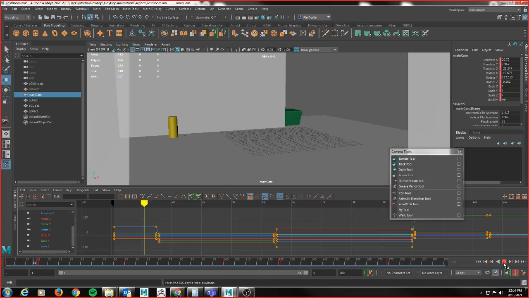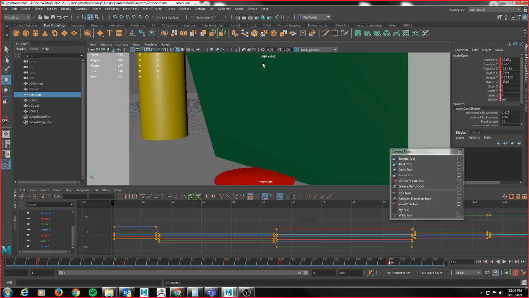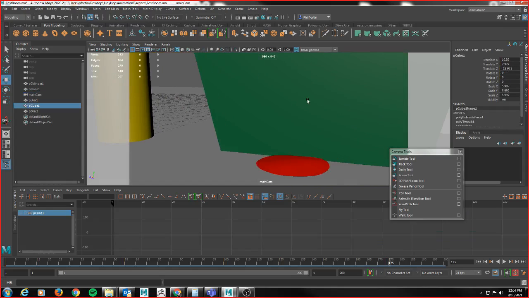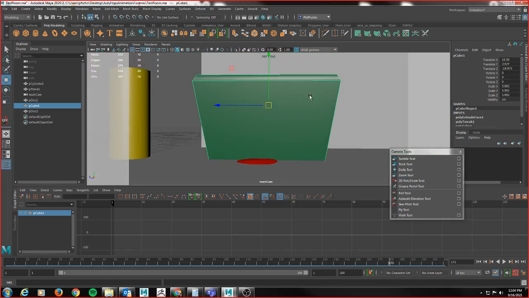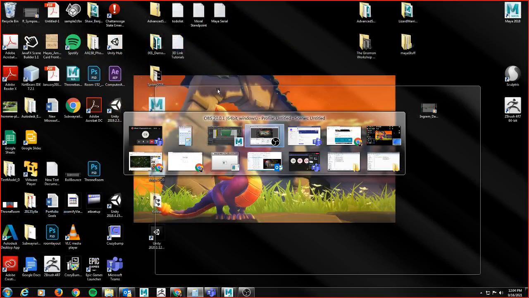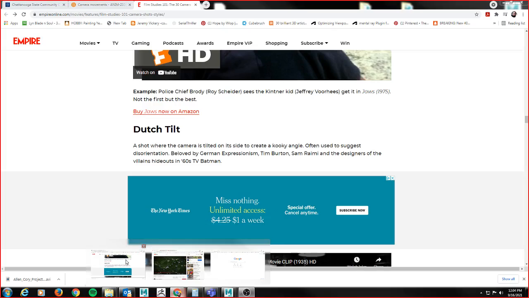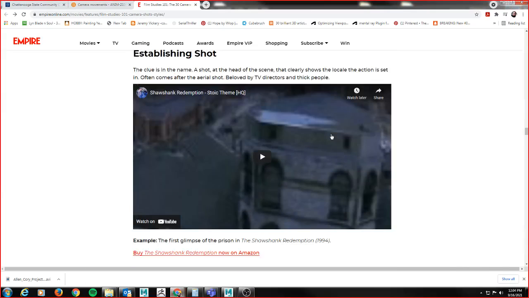And then our next shot is here to here. What we'll do at this point is give a nice low shot, which, by the way, is another one that you can see over in our list. Give me a second. Where is it? The Dutch tilt. Then we got establishing.